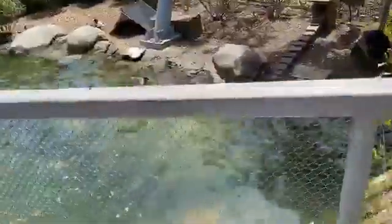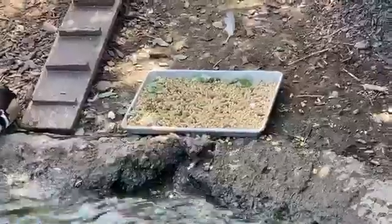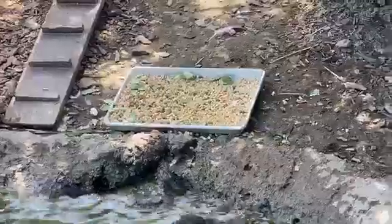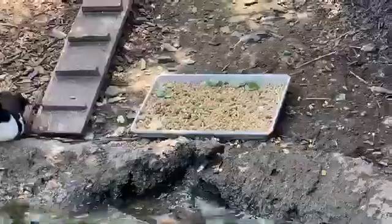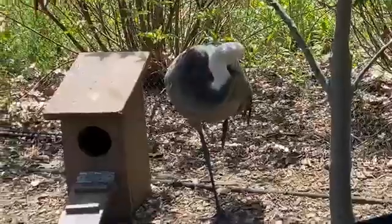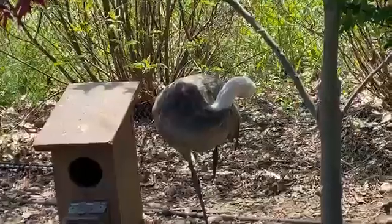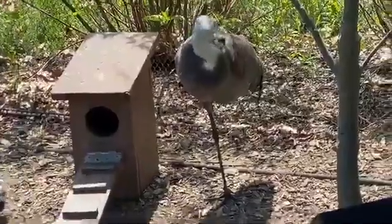And Nora's bringing us over to see one of the pans in here. They have some grain, and you can see some leafy greens in there too. A couple different grains that you can see. There's kind of a darker one and a lighter one. Those are specific bird grains to give them all of the nutrients and minerals that they need for the type of eater that they are. These cranes are omnivores. So it looks like that's what's left over, because typically the meat and the fish that they get is what they want right away. So that tends to go, and then this is kind of what is left for them to snack on throughout the rest of the day.